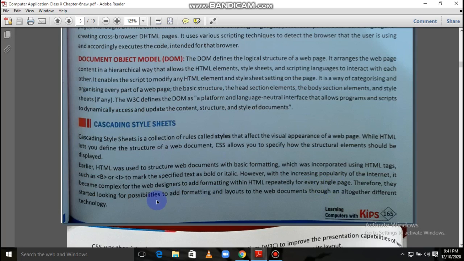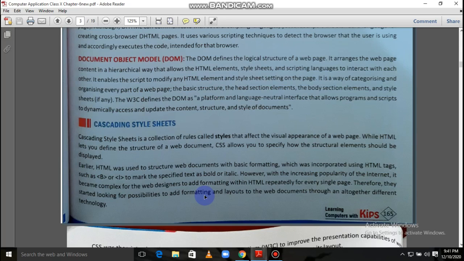Therefore, they started looking for possibilities to add the formatting and layouts to a web document through an altogether different technology.